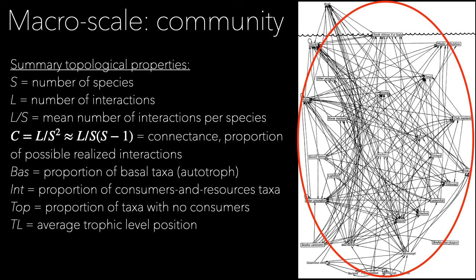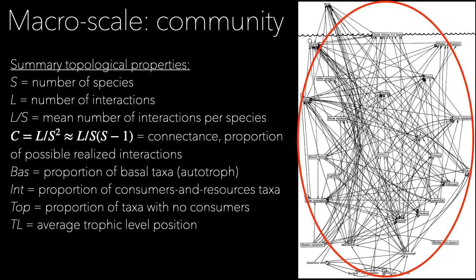These four basic properties are already telling us some general patterns in food webs. For instance, the number of species ranges between 10 to 100, the number of interactions between 10 to thousands, and the connectance is usually around 0.1 with a range between 0.03 to 0.3. So we can already see that by just describing food webs with this simple connectance, we can already tell a lot about the complexity of the food webs.